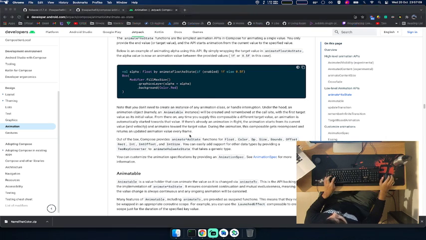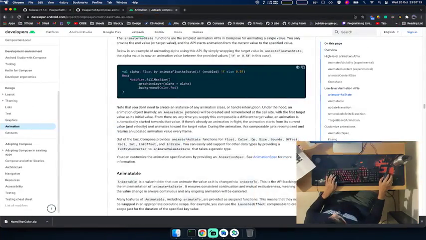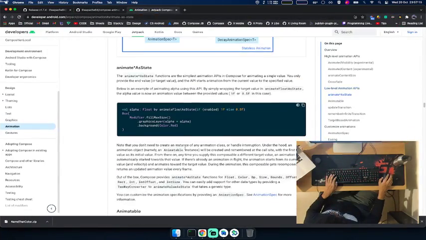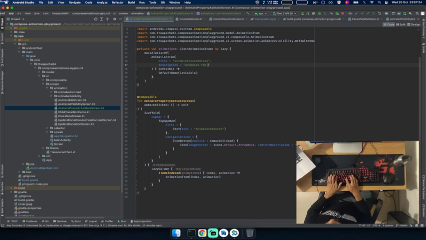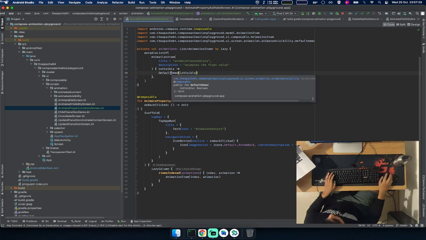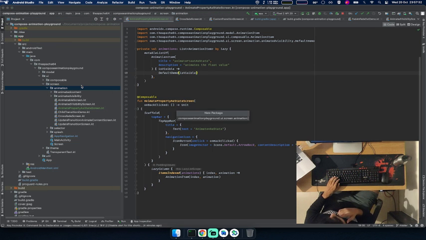Okay, we'll start with float, and then we will fix the float value.